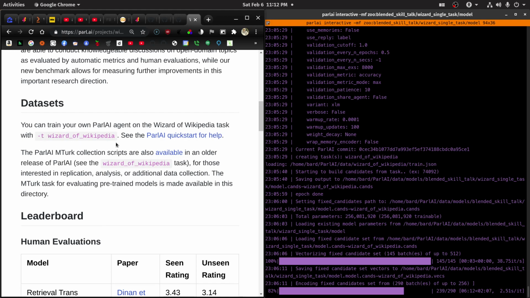So here's how you can train it. -T, Wizard of Wikipedia. So as long as I have the training set, which I have, that's in data, I can train my own model. If their model will not download properly, I can just train it, and I don't know, it'll take probably a couple of days to train, and then I'll have it. But it would be nice if the folks at Facebook were able to fix their Wizard of Wikipedia stuff so that it all started working.